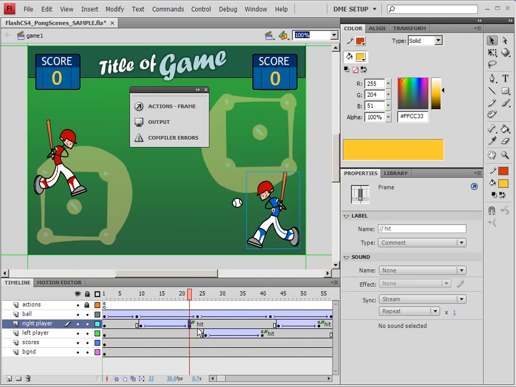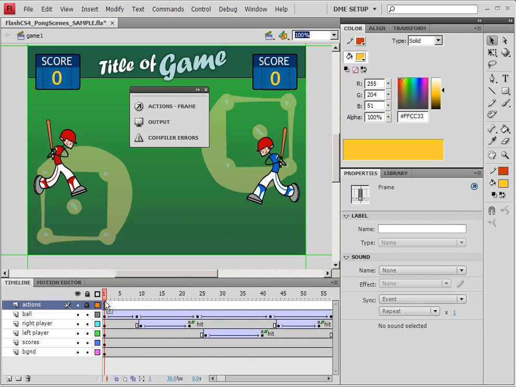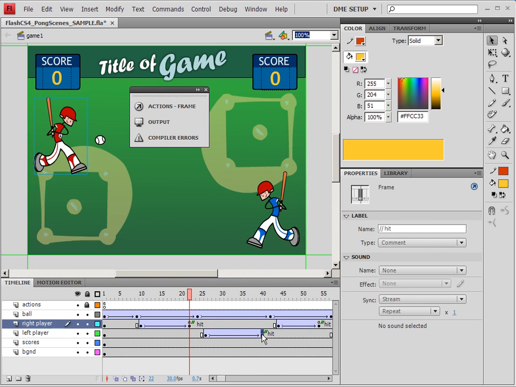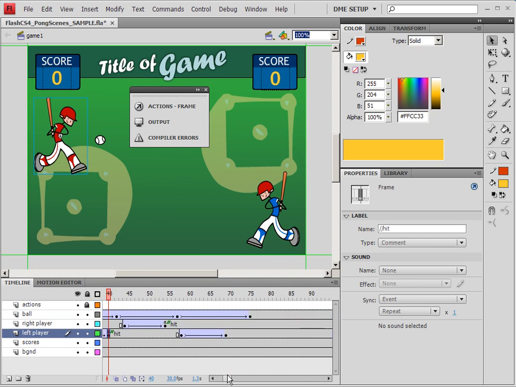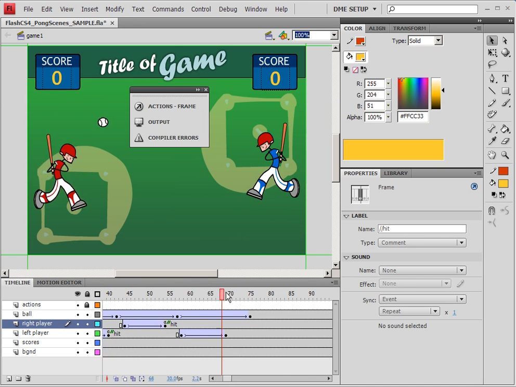And you do want to be aware of when you have your keyframes here. You'll see the keyframe has the A, so that's when we're creating the functions. And the functions are available from the beginning of the timeline, and then I'm instantiating them or running them at these other keyframes.